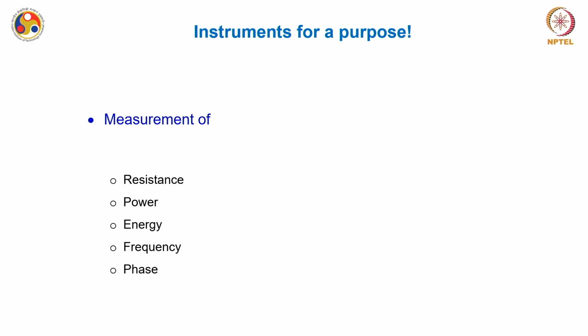Next week we will discuss different instruments again, because next week is also part of our module 2, which is the analog meters. Till now we have confined ourselves to the measurement of current and voltages. However, now it's time to expand, and from next week we will talk about the measurement of various other quantities, including the measurement of resistance, power, energy, frequency, and, if time permits, also the measurement of phases. So with this, we have finished this portion of analog meters.